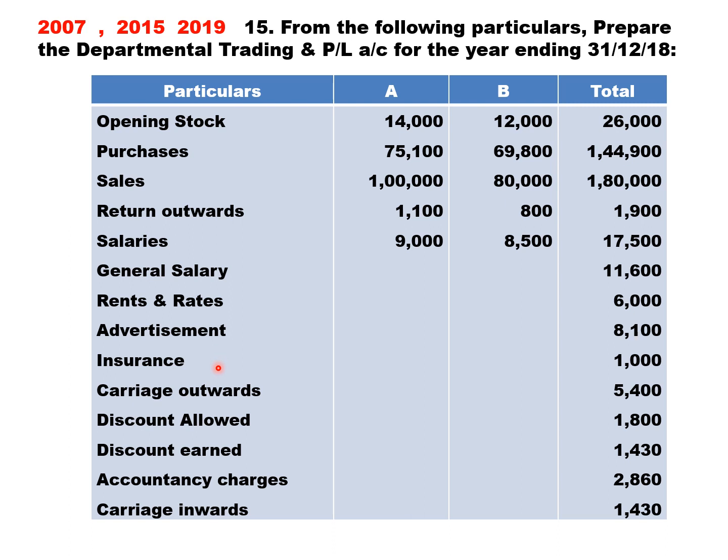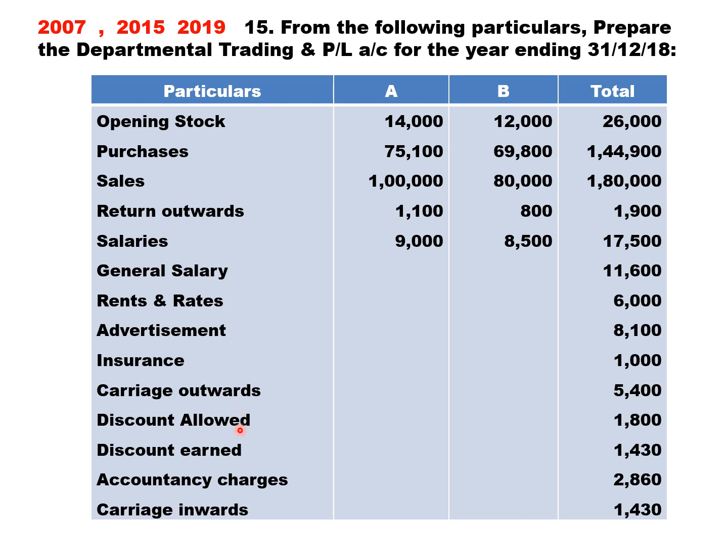Insurance to be taken to general PL account as per adjustment number 4. In adjustment number 4, they mentioned that insurance and accountancy charges cannot be allocated conveniently, cannot be distributed. So when it cannot be distributed, better take it to general PL account. Carriage outward to be distributed in sales ratio. It's a transport expense on goods sold. It's called delivery charges. So to be distributed in sales ratio.